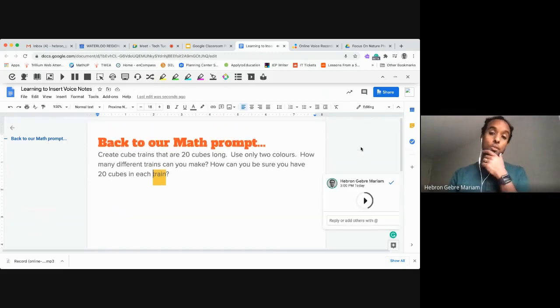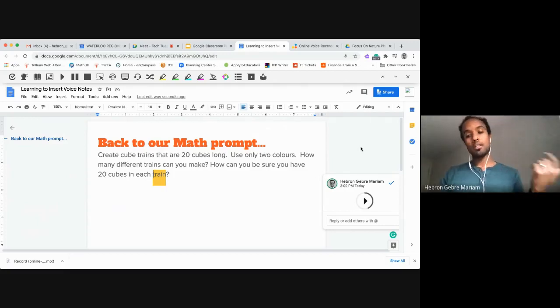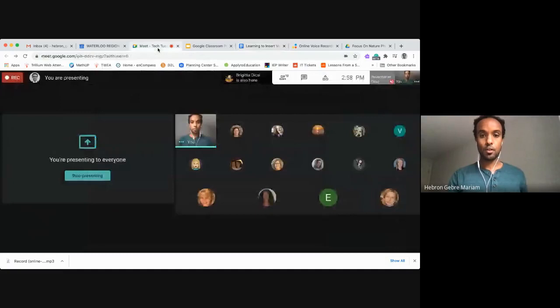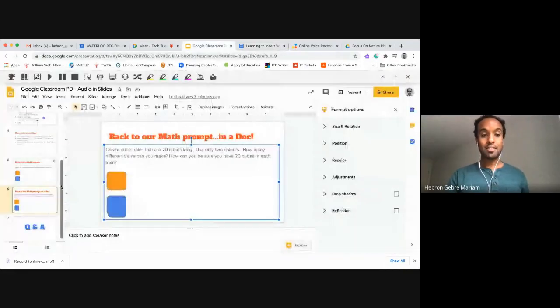The voice note is actually really useful for feedback as well. Whether you're putting it in Slides through Google Drive, it's a bit extra steps if you're thinking about doing that for each child. But if you have particularly 2 or 3 who need that, it's a great way in a Google Slide or in a Google Doc to provide feedback, audio and text together. All right. So that's a really quick boom, boom, Google Slides, Google Doc.